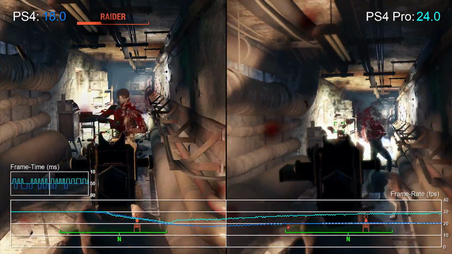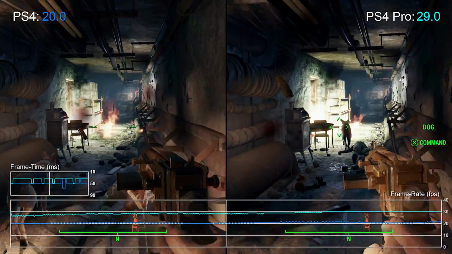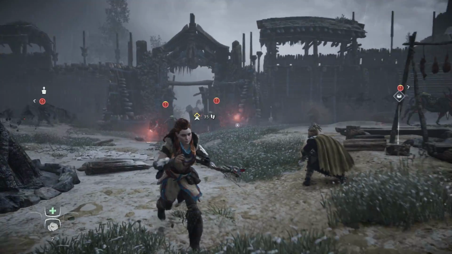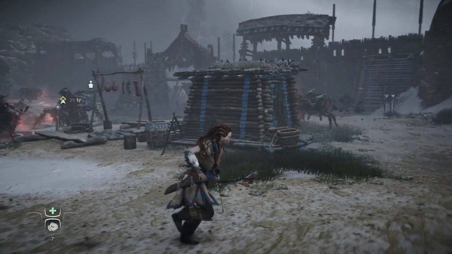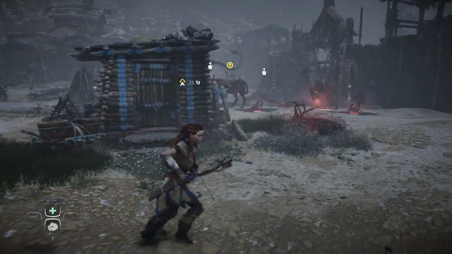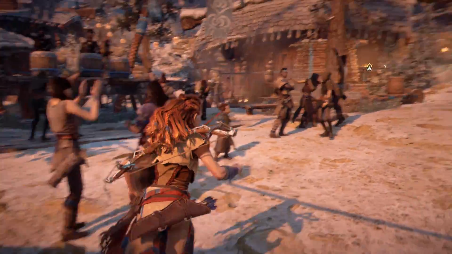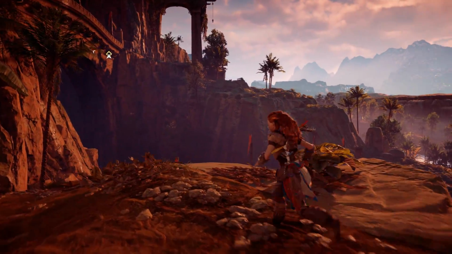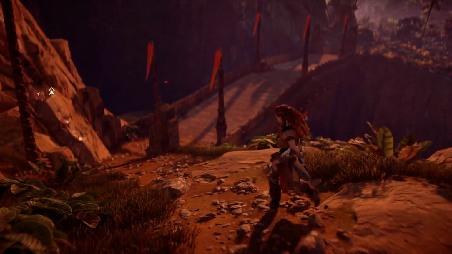Now, we've tested countless open-world games across all consoles this generation, and it's true that many of them do exhibit noticeable performance problems. But with the full force of Sony behind this game and the talent of Guerrilla Games, we were hoping for the best. So today we're going to check out Horizon running on an original PlayStation 4 and the PlayStation 4 Pro, and determine what kind of an experience owners of either console can expect at launch. Let's get started.